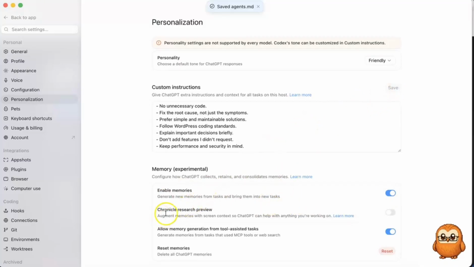Okay, the Chronicle research preview is something where you discuss with Codex while planning. Let's suppose you research for 2 hours on a specific topic, and you completed the planning.